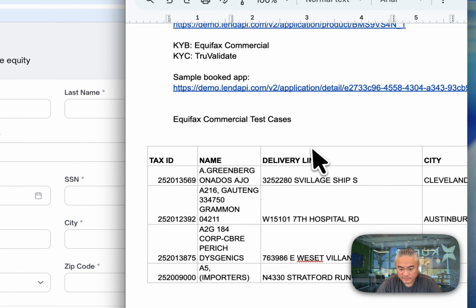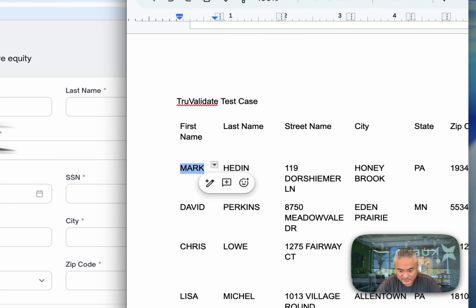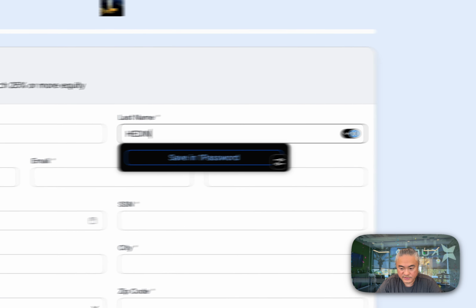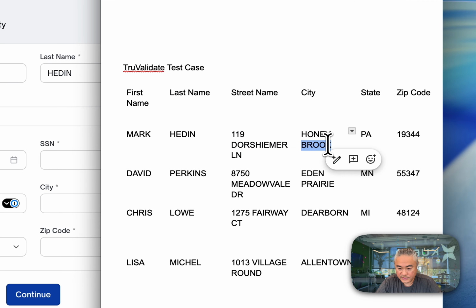I'm going to hit continue, and the next page it will ask me for principal owner. So I'm going to use a different test case for TransUnion, since we're using TransUnion's TruValidate product. So again, you can use multiple bureaus, mix them up together.